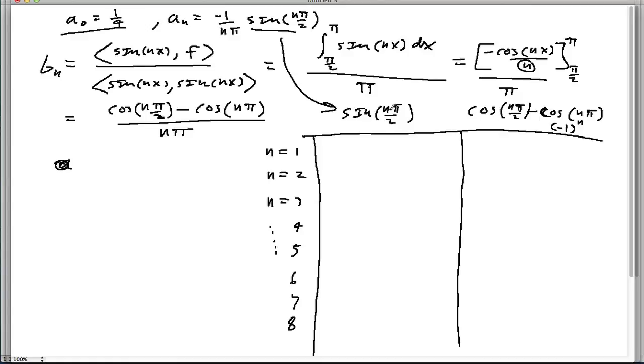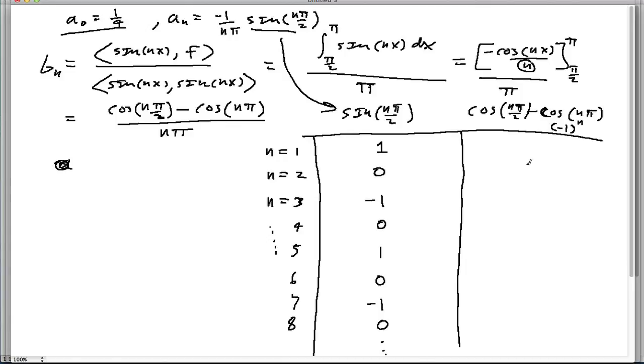Again here, if I put n equals 1, I get pi halves, so I get a 1. Now if I put n equals 2, that becomes sine of pi, which is 0. Now n equals 3, I get 3 pi halves, that becomes -1. And n equals 4 gives sine 2 pi, which is 0, and then n equals 5 we get a 1, then a 0, then a -1, then a 0, and so on and so forth. You see the pattern: it alternates between 1 and -1 for all odd values of n, and for all even values of n, it's simply 0.